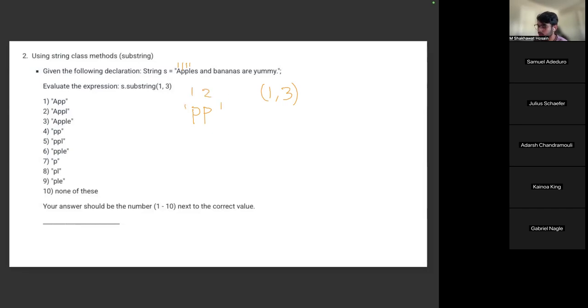So that option is option 4. Yep, you are right, it's option 4. Always remember, don't include the second index. A, B, never include P in your string.